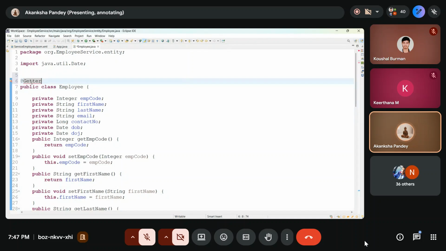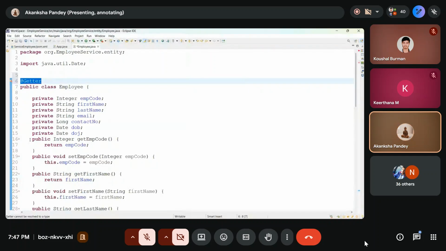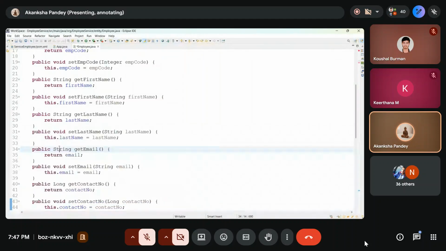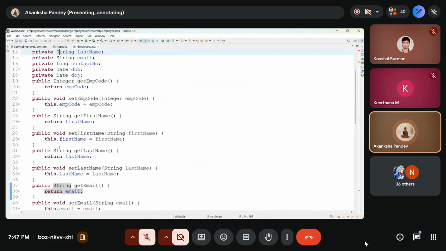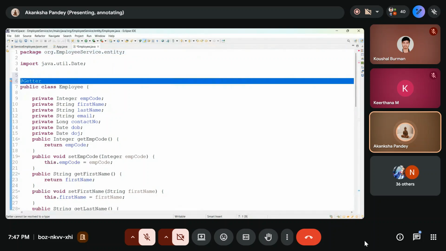That's why it's showing error. Once you add the Lombok dependency, you will be able to go for that. But I'm trying to explain that just by using one annotation, we can avoid this lengthy code for the getter and setter and the constructor, no-argument and parameterized both. So you can try Lombok also. You should try it.